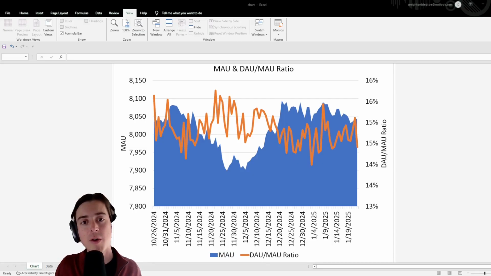And then we have the orange trend line, which represents the DAU/MAU ratio, or is our retention improving over time by these very same days? So obviously you want both of these metrics going up at the same time. That would represent a very healthy online business or mobile game. So let's head over to MySQL and I'll show you how to combine these two metrics in one simple query.